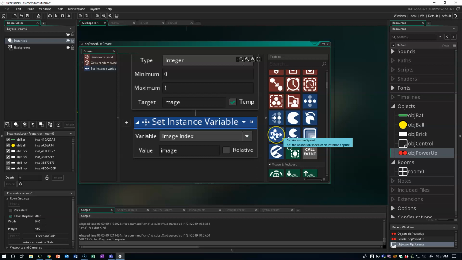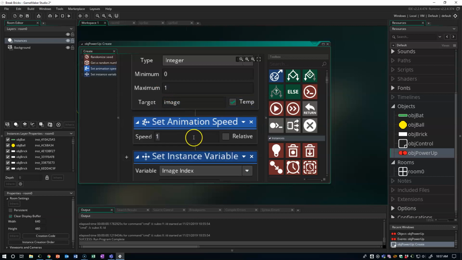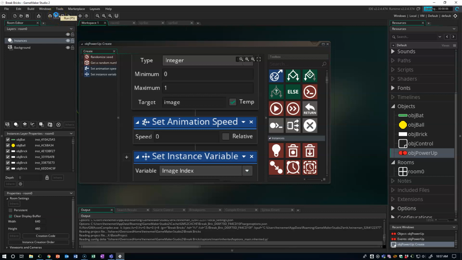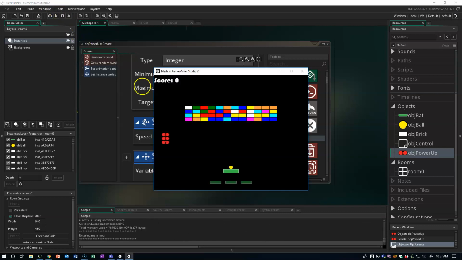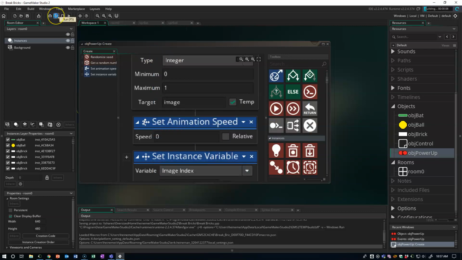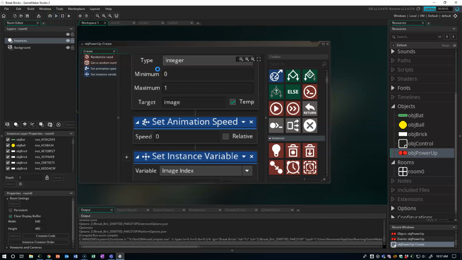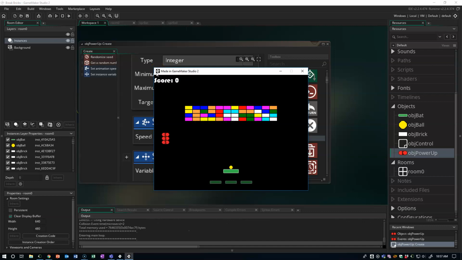Just to play it safe, I'm going to set the animation speed before I set the instance variable. So I'm going to put it up here. We're going to set the animation speed to 0. That will keep the game from rolling the animation, and it should allow me to see one or the other. So set the animation speed to 0. Then, there we go. So see, now I see 2 E's and an S. I should see it differently if I load it again. We want that randomly showing only one image. In order to only show one image, we need to stop the animation and then randomly choose which one.